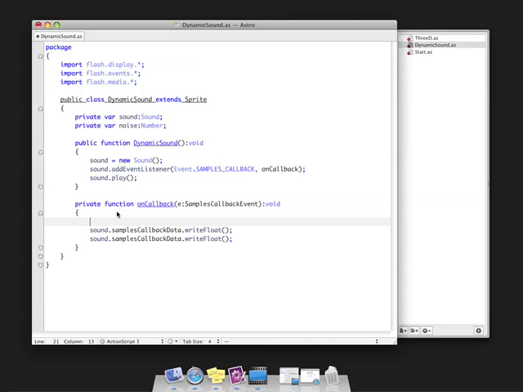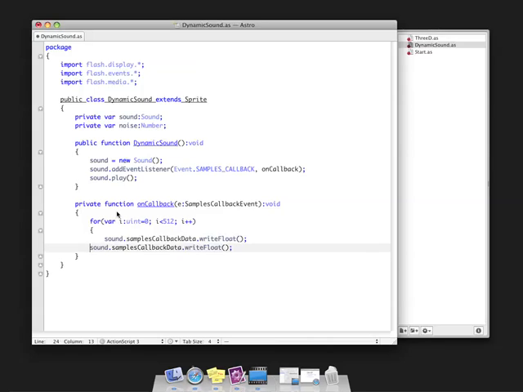So just to keep it simple, I'm just going to create a for loop with the minimum amount of data. So unsigned integer, and I'm going to do i is less than 512. So again, you have to have at least 512 in this for loop. So then i++, and let's come down here.